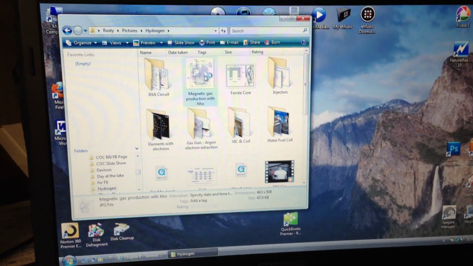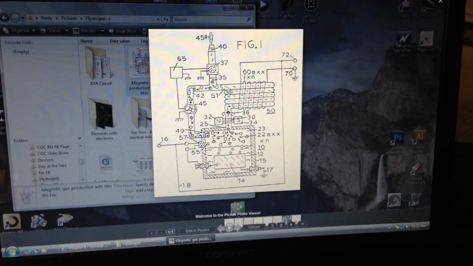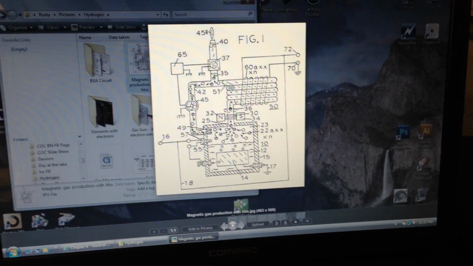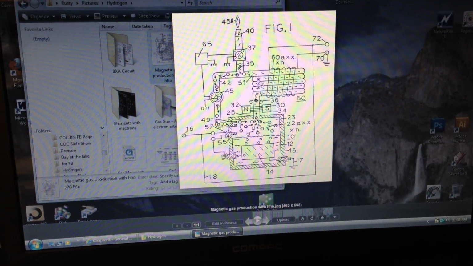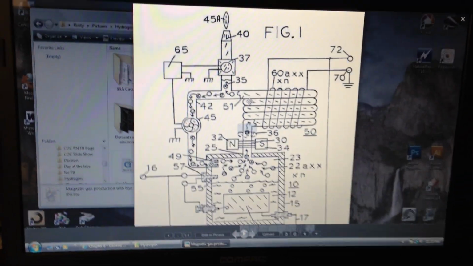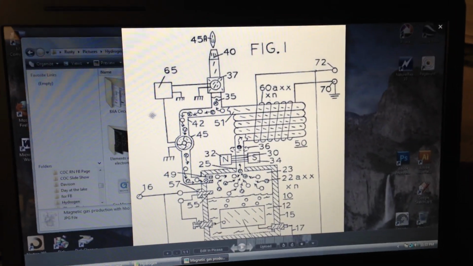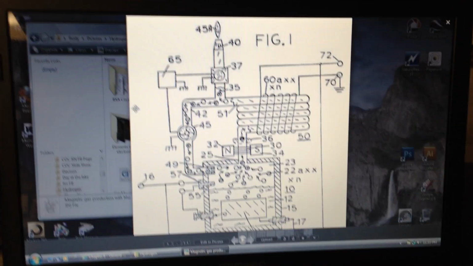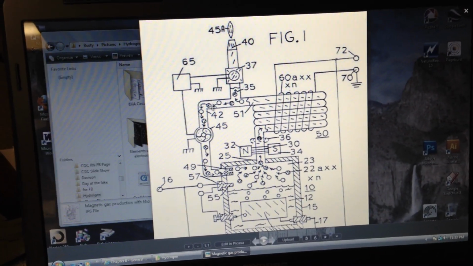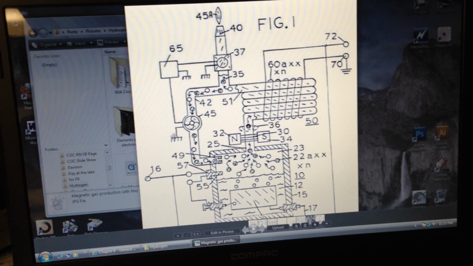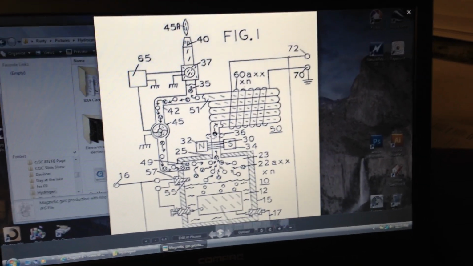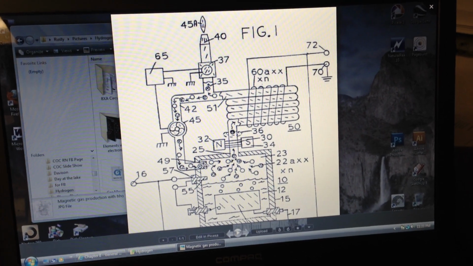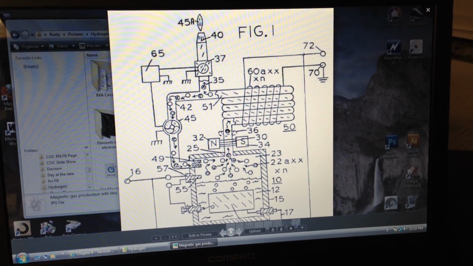Okay, so I found this again the other night, but when I saw nitrogen, hydrogen, and oxygen again, I remembered seeing this photo a long time ago, and had to go search for it again because I hadn't saved it. And luckily I found it, but this goes to one of Stan's patents. I don't see it in this system, unless this is it right here, where the spark is.